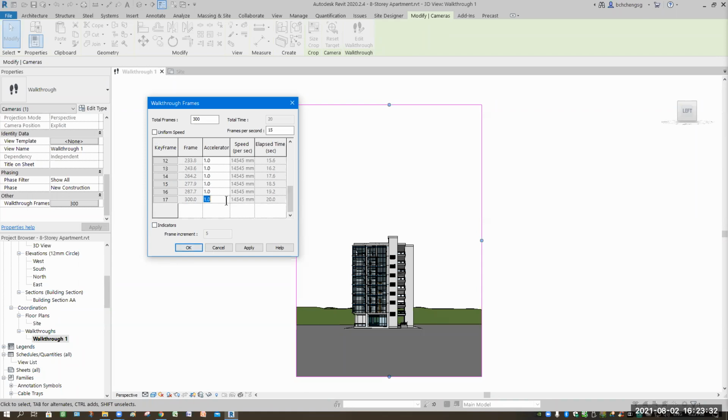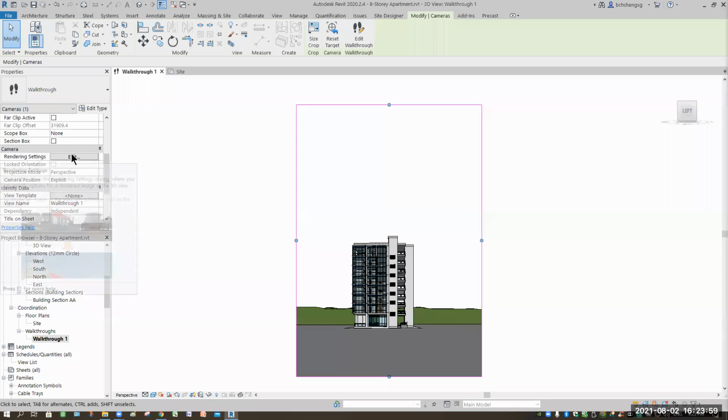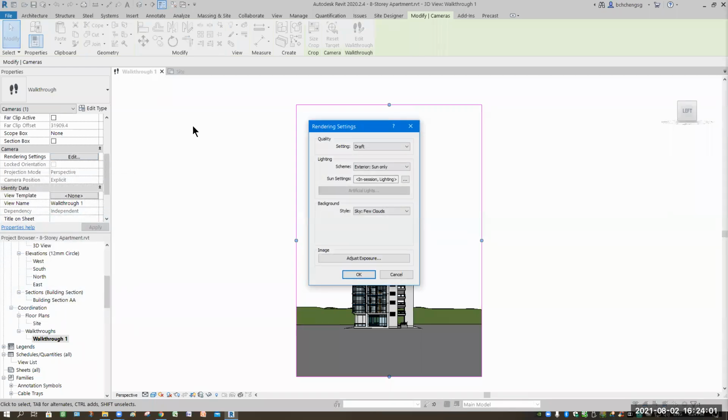So if you want to have different speed, you can change slower in certain frames. Then when you want to go back to normal, since default is 1. All right. But meantime, I'm not going to go in depth. So apply and okay. Now, other thing, if you don't want the shaded, if your laptop is fast or maybe desktop, you may want to adjust the render setting. Yeah, how you want it, because now currently it is draft. All right, if you set the output to high, best of course is a nightmare, damn slow.